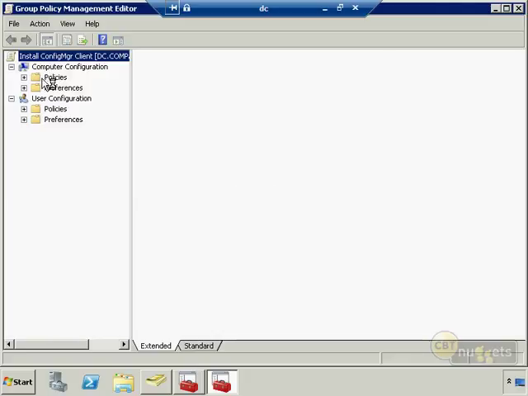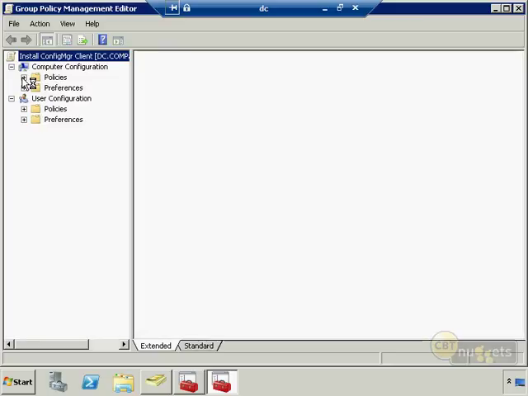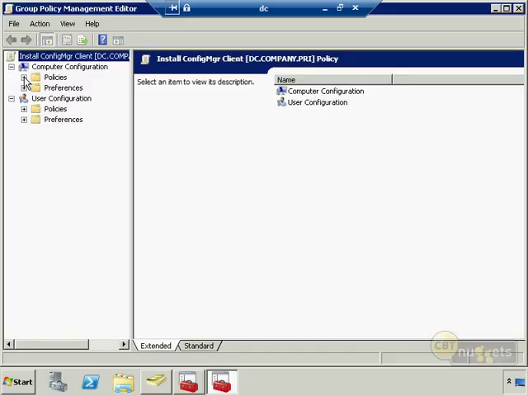The first happens up here in computer configuration under policies. Group policy software installation, if you've never used it before, can be set on the computer side or on the user side. The user side tends to make things a little bit more optional for users. The computer side is, you happen to be a computer, I'm going to deploy something to you. And so that's where we want to set this up.